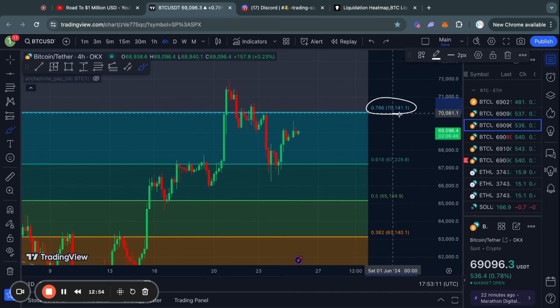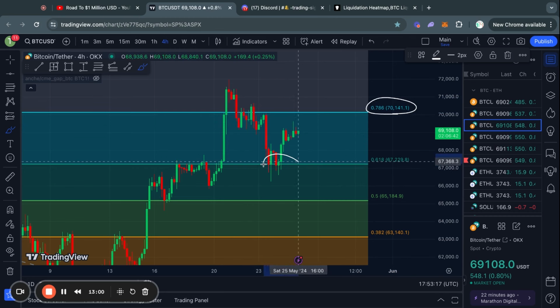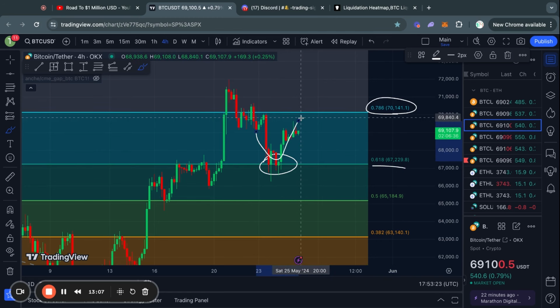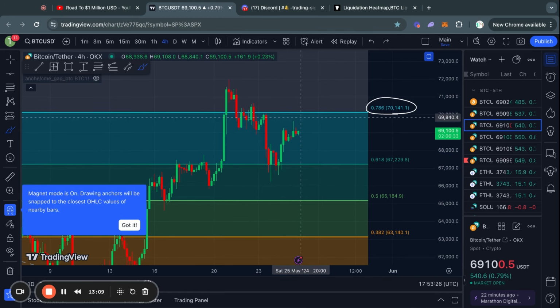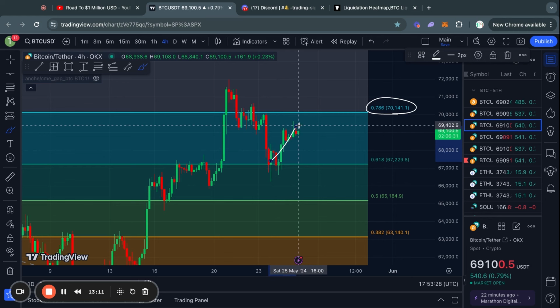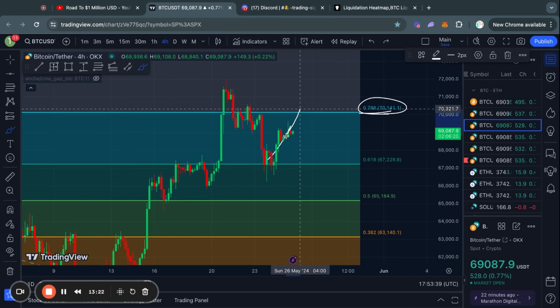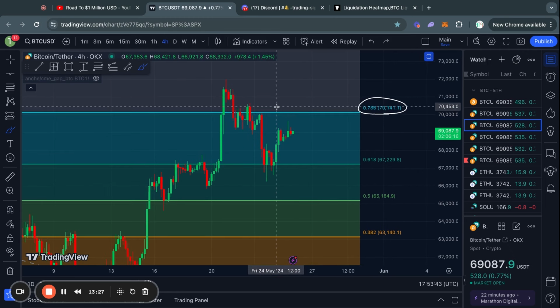Now taking a look at the Fibonacci levels for Bitcoin, because recently we traded below the 0.786 Fibonacci level, where we traded all the way to the 0.618 Fibonacci level, sitting at 67.2K, where we got a perfect bounce from that level of support, traded to the upside, and are now getting kind of close to that 0.786 Fibonacci level, sitting at 70.1K. And if you see that breakout above here, that would be a very good thing to see, but this is going to be a tough level of resistance for Bitcoin.